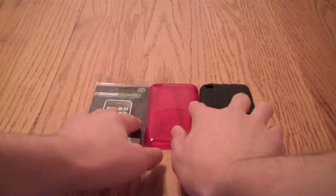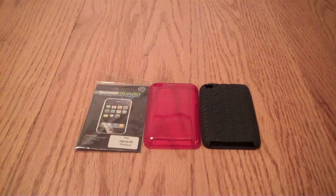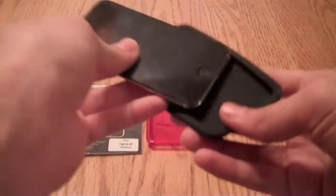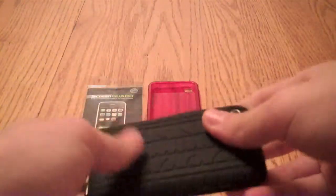Now, what you get, actually, I can't really say that because you might not be getting these specific items. But I got the silicone tire case for the iPod Touch 4G, the hard plastic case for the iPod Touch 4G, and a screen guard for the iPod Touch 4G. I've had time to use the two cases. I haven't had time to use the screen guard because I wanted to save that for the review. So I've got my first impressions, and I'd like to show you guys.